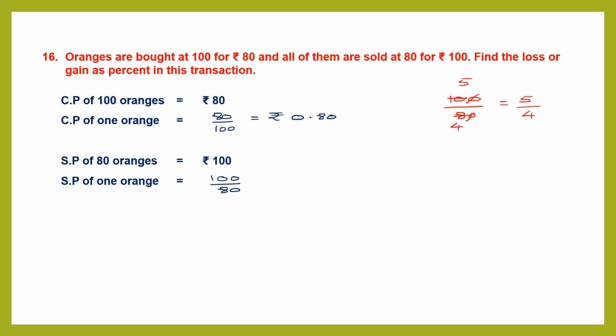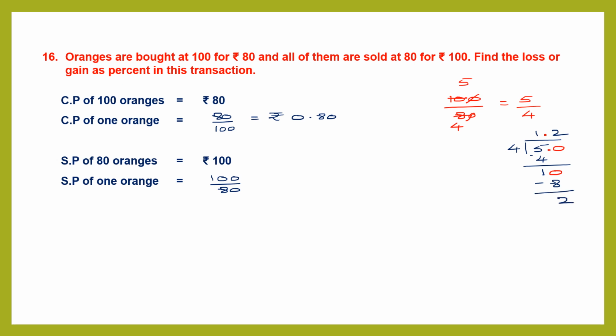Let's get a decimal number again because this is rupees and paisa. So divide 5 by 4. 4 ones are 4, minus 1. Now let's continue our division by putting a point, carry that point up, put a 0, bring that 0 down. Now the number is 10. So 4 2s are 8. Now 10 minus 8 is 2.